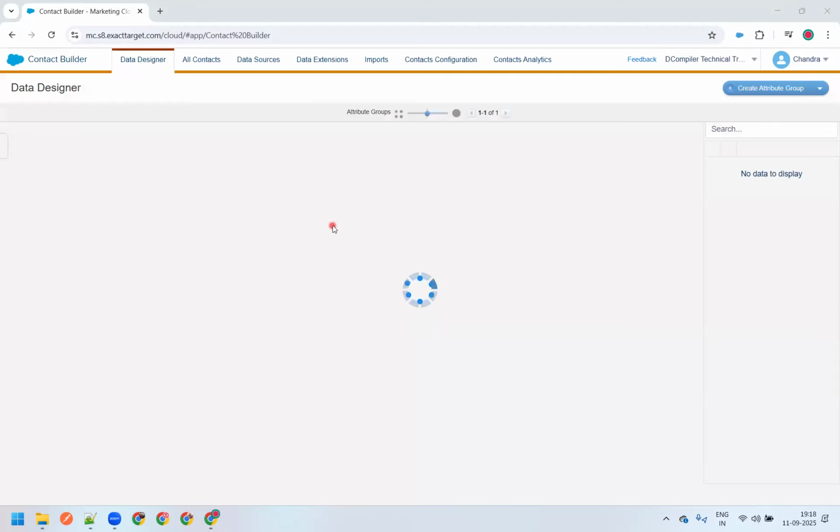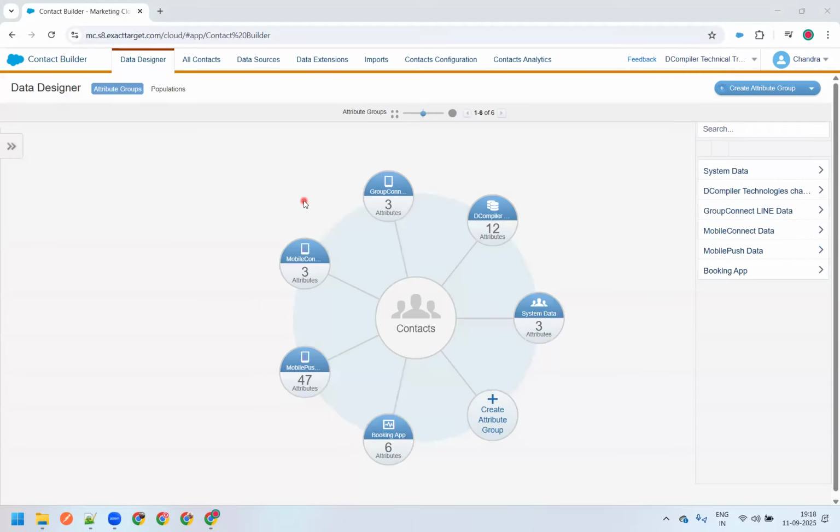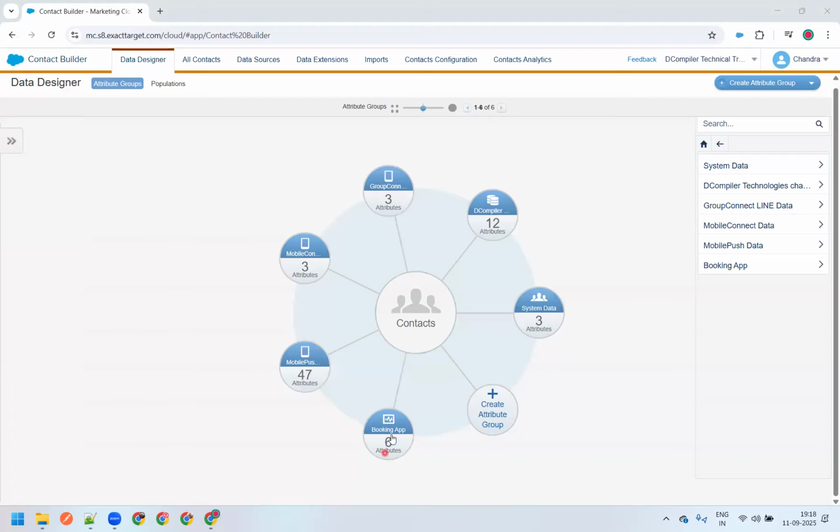which is the first tab in Marketing Cloud. In Contact Builder, you can create your own data model here. It is not required at the beginning. You might need it as and when you progress, or when your data starts growing more. Here are some examples.